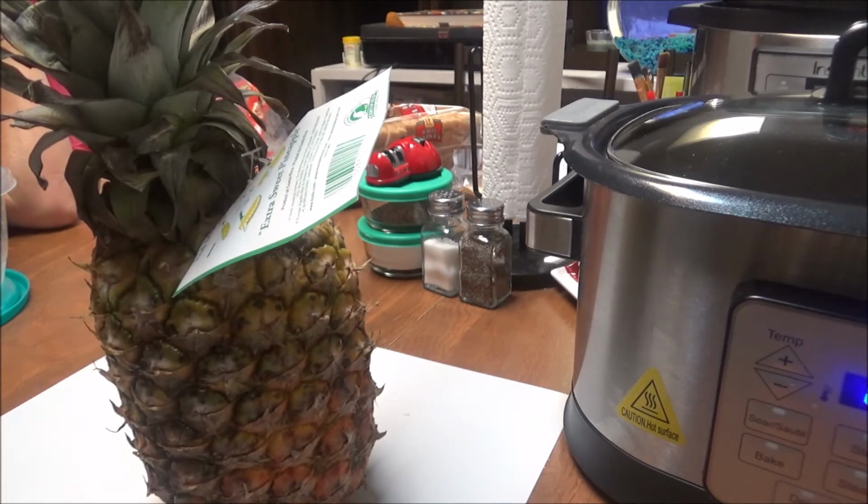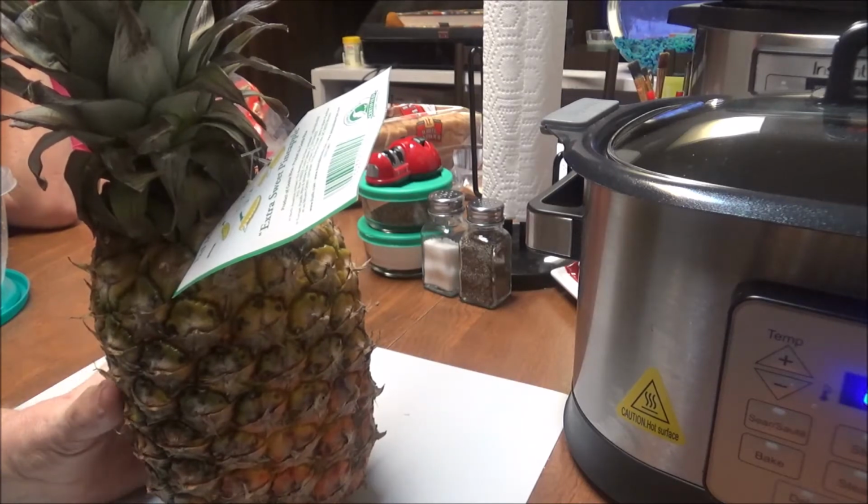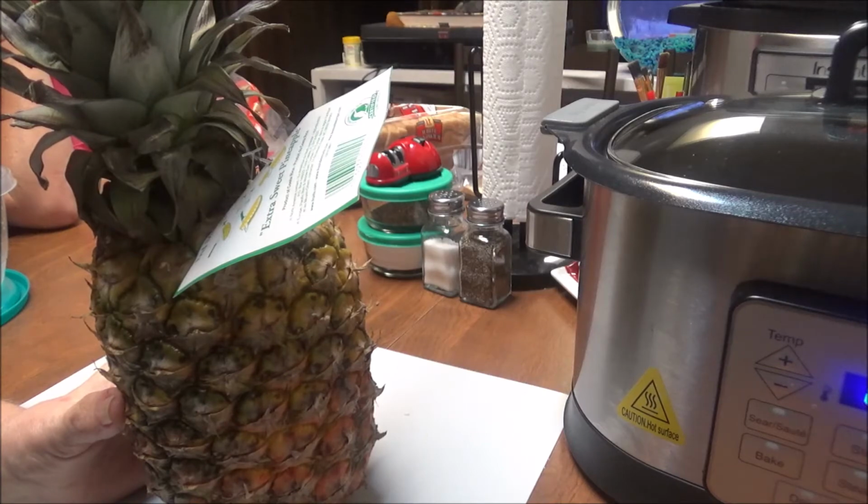I mean, to me, all my life, it's just been easier to get a can of pineapples. I used the pineapple rings. I just got some crushed pineapple. I'm going to use that for a recipe. But I just wanted to try to do this. I don't know why. All right, we're going to try this.